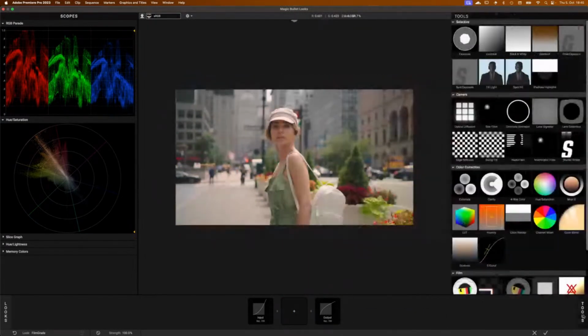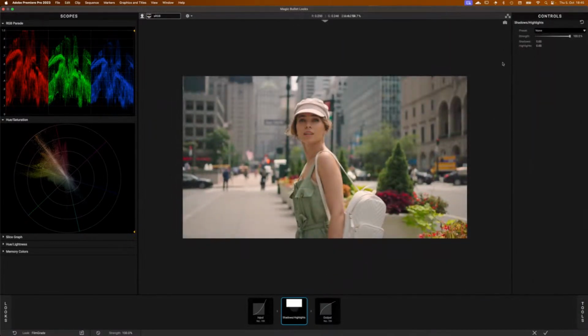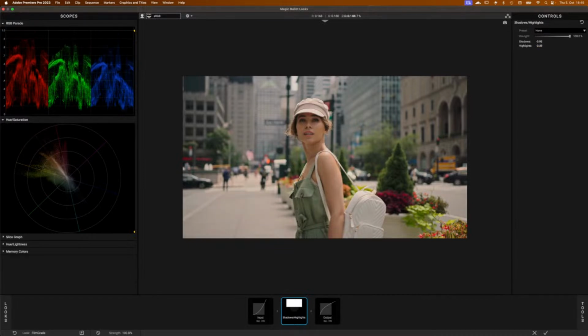And shadow and highlights, it's a tool that you can use to target your shadow and highlight in the same tool. So for example, if you want to drop down your shadow slightly and lift your highlight, so it's like adding a contrast, or maybe you can also drop down your highlight slightly, you can use shadow and highlights.